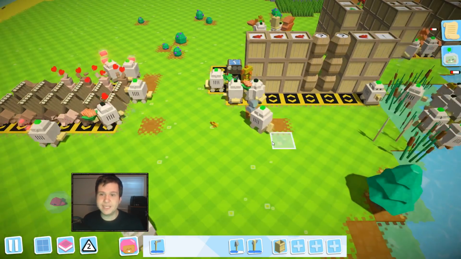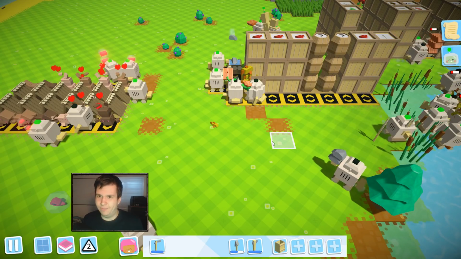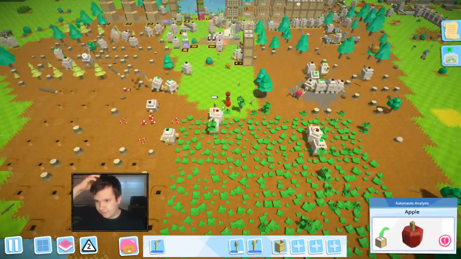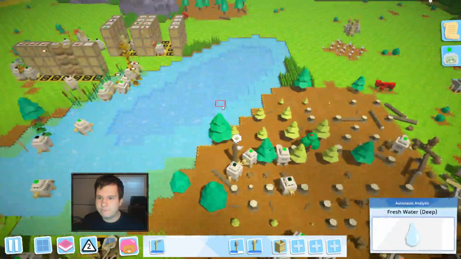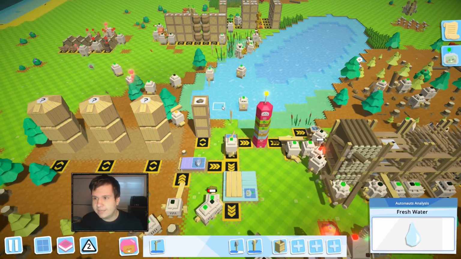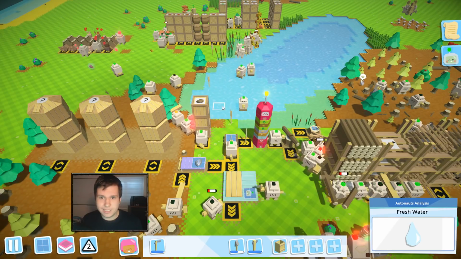Now you may notice that all of this is actually automated. I am not doing anything anymore. In fact, this entire town is actually fully automated at this stage. I really have to do pretty much nothing. Now that automation, that's really what Autonauts is all about. And let me go ahead and show you how that works. And it's actually really neat.